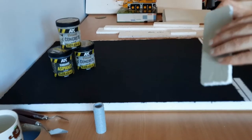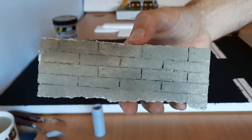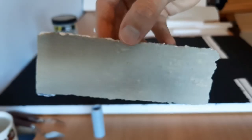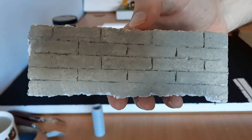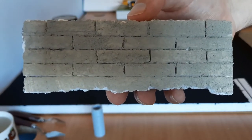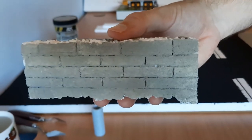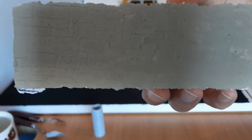So I used the other side and cut in a block texture, and that's how the block texture came out. I much, much, much prefer how this came out compared to the stone roller result. I know it's a little light — it was just a test piece, so I went light with the acrylic, and you can see the white parts of the foam board through it. But it looks far nicer in my opinion than how the textured roller wall came out.